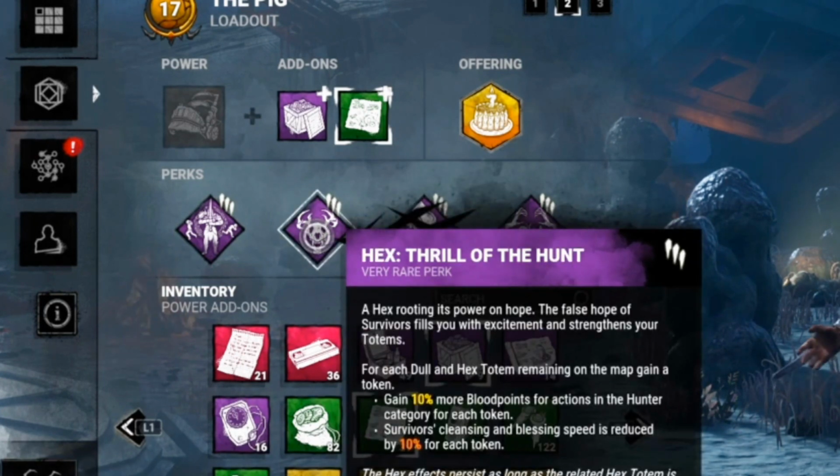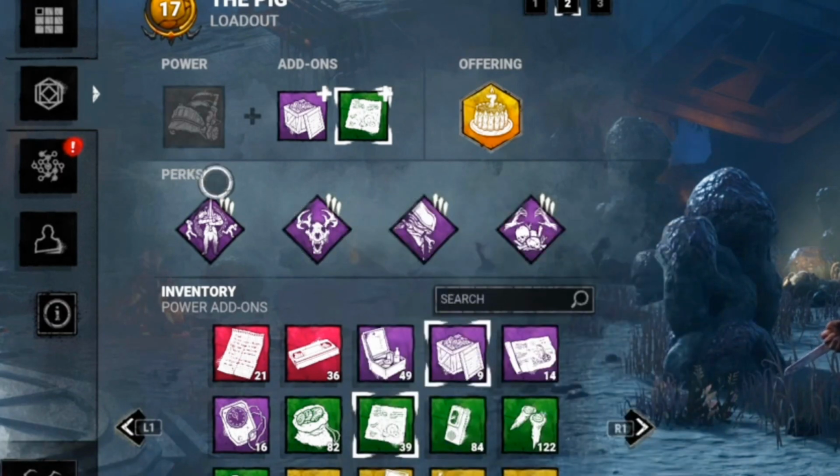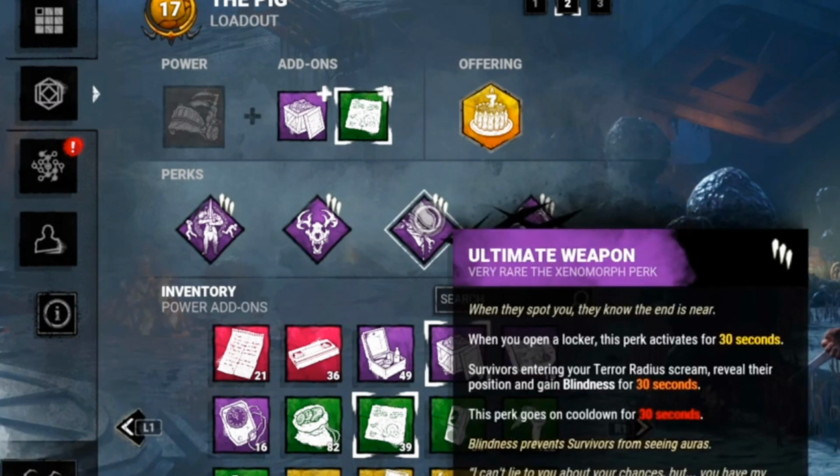So Hex: Thrill of the Hunt is to keep the totems from being cleansed, so it takes longer for them to cleanse. And when they're cleansing outside of your terror radius, you have a cursed person, so someone's gonna scream off those totems, and they won't be able to touch it. And if they do manage, you've got Hex: Pentimento. And this one, Ultimate Weapon.